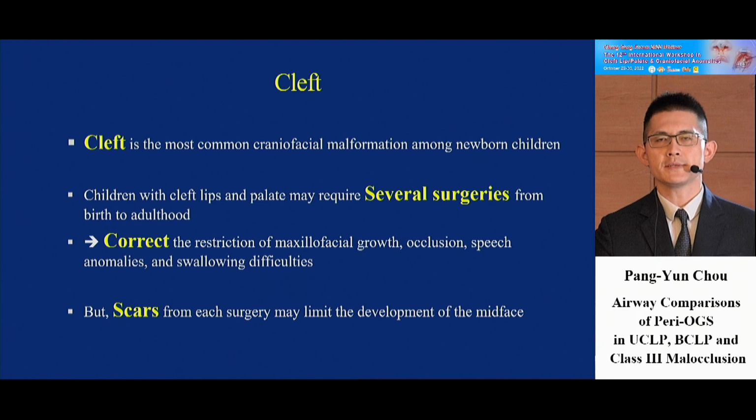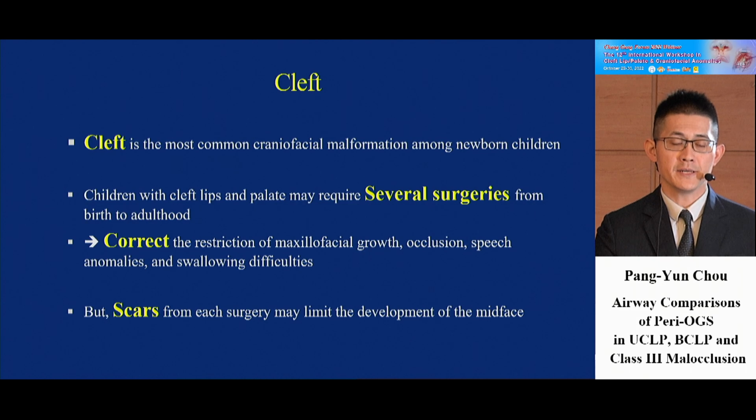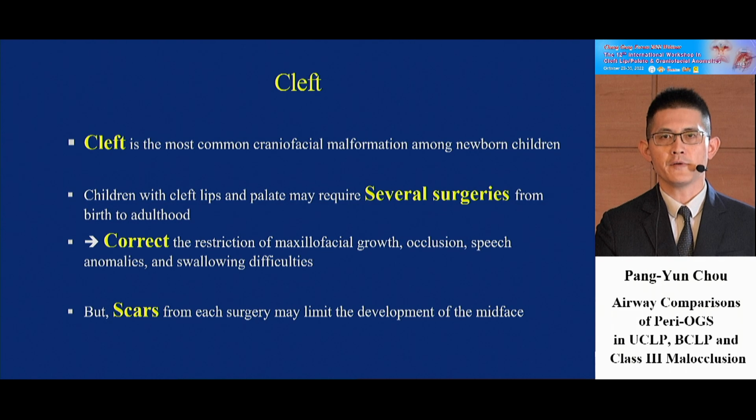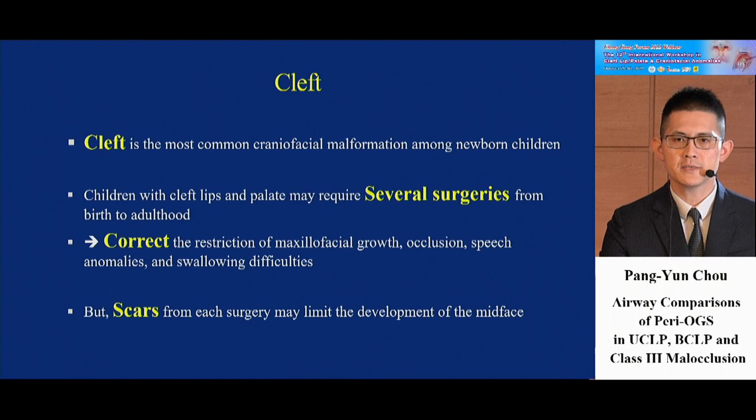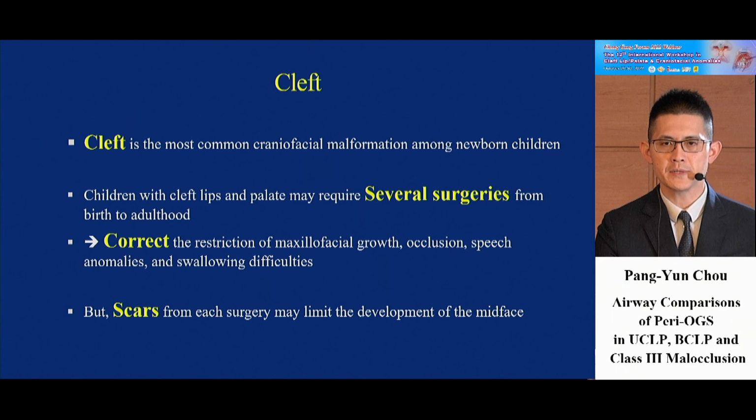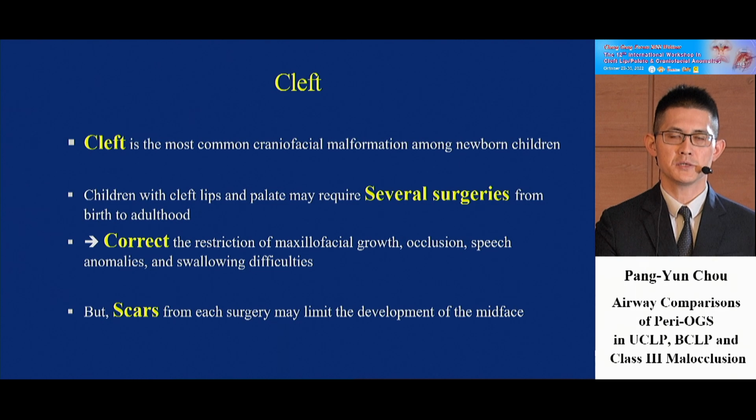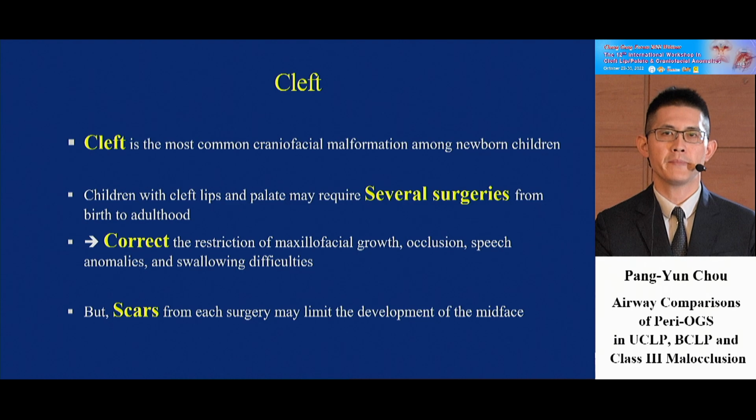However, children with cleft, according to the literature reviews and our own center, should on average receive 4 to 6 stages of reconstructive surgery during the growing stage. These include correction of all the deformities, such as the maxillofacial deficiency, worsening malocclusion, speech deformity, and swallowing difficulty. These are always concerns, not only from the patient but also as feedback from their parents.